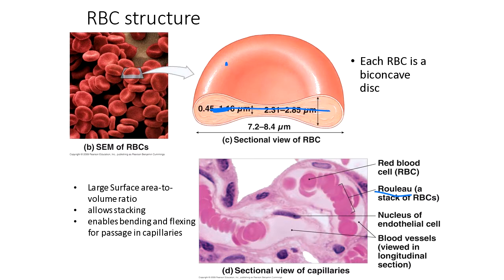The last thing about the biconcave disc is it gives some flexibility. So when I have to maybe bend, when I get to a fork in a vessel and I have to pick a right or left pathway, or I get into a capillary and I go in at the wrong angle, and so I get bent or shoved around, I have that flexibility as a kind of molecule or as an entity to not burst or not break, right?